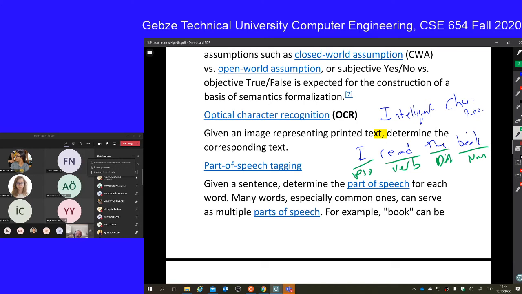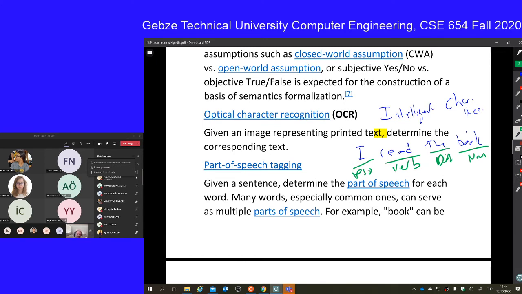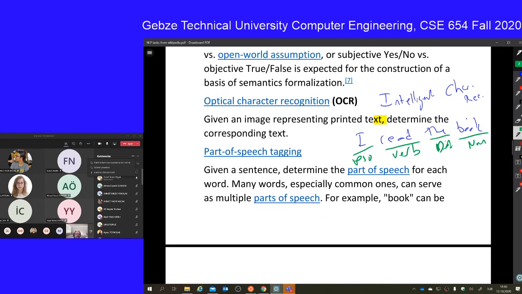You may think that, okay, this is easy. Why? Because I look at the definition of read from the dictionary, and the dictionary is going to tell me read is a verb or noun or pronoun, etc. But if you look at book, book can be a noun, also it can be a verb, okay? So how am I going to know which meaning I take for the part of speech tagging? Of course, it depends on the context, okay? If you look at this one, book is used as a noun. So it's a difficult problem. Many ambiguous situations in there. It's a very popular problem when you do part of speech tagging.